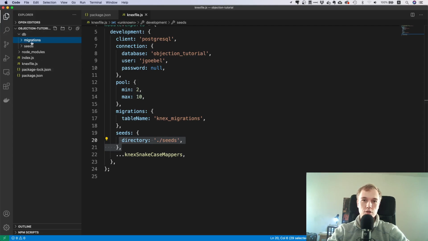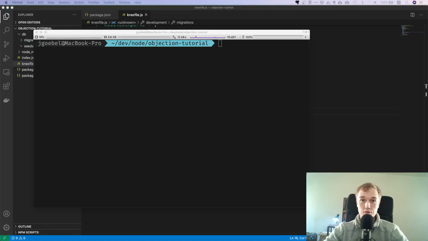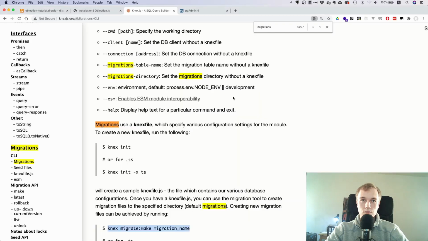But before we do the seed data, let's talk about how to actually create the database schema that we want. In order to create our database schema, we need to create our first migration. There are some people who just directly execute create table statements on the database, but I would really not recommend this, because your database schema is going to evolve all the time, and you need a tool to properly manage this. Okay, so we have this tool with Knex.